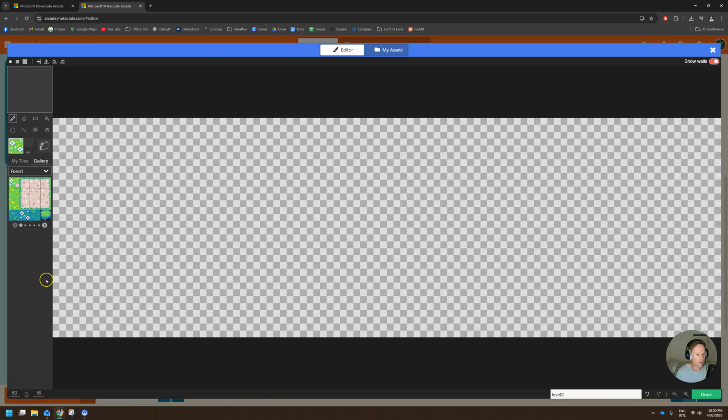Now, it's up to you which blocks you want to use for your game screen here. So you've got a few different ones that you can pick from. I know Dungeon has a few that you could potentially use, like little bricks there that look good. You could go to the miscellaneous ones. What have they got? A few down here might look alright. I'm going to go with the forest though.